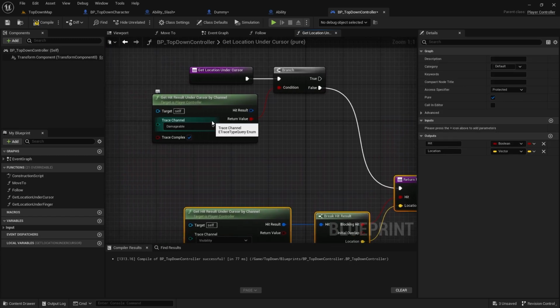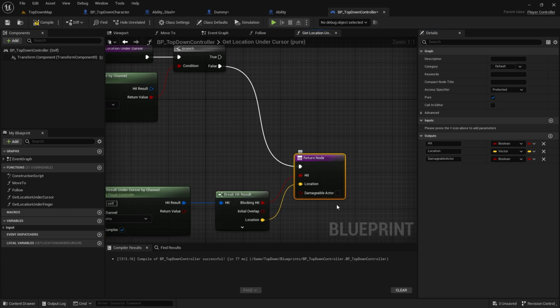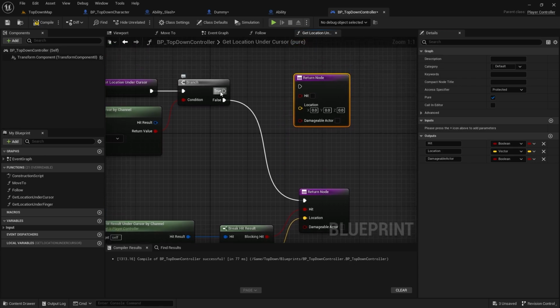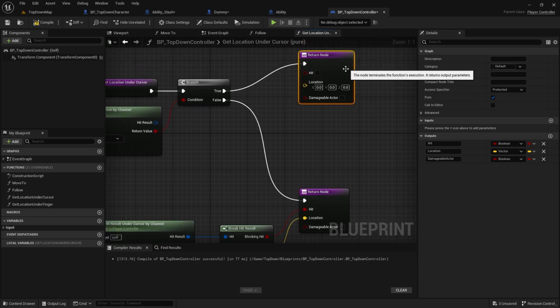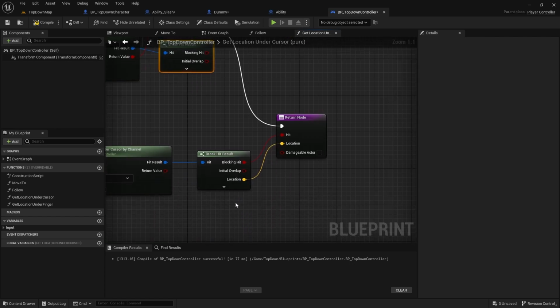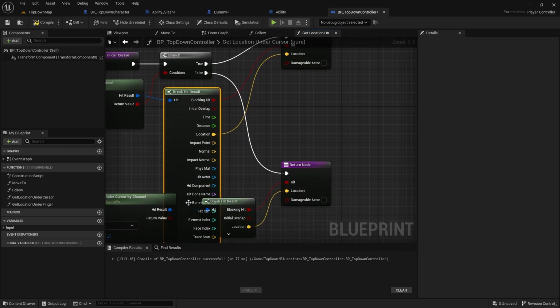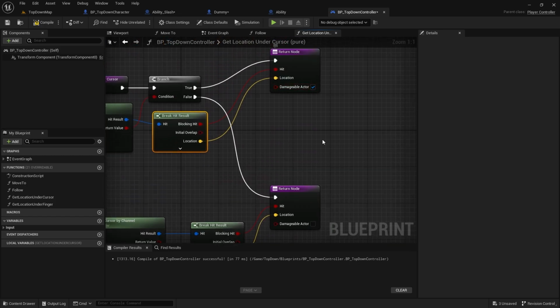If it is damageable, I then need to store who we are going for, or the location of them at least anyway. But I need to know if we are actually returning a hit on a damageable actor. So I'm going to go to my return node and add a new output to it. And we'll call it damageable actor. And I'm going to leave that false there and just bring this back up here onto true. And we'll do on the hit result break. And it's basically the same as what we've got down here. So blocking hit will go there. Location will go there. And damageable actor will be true.